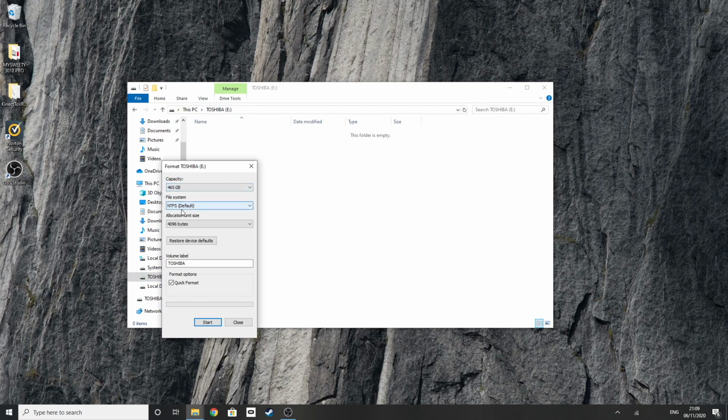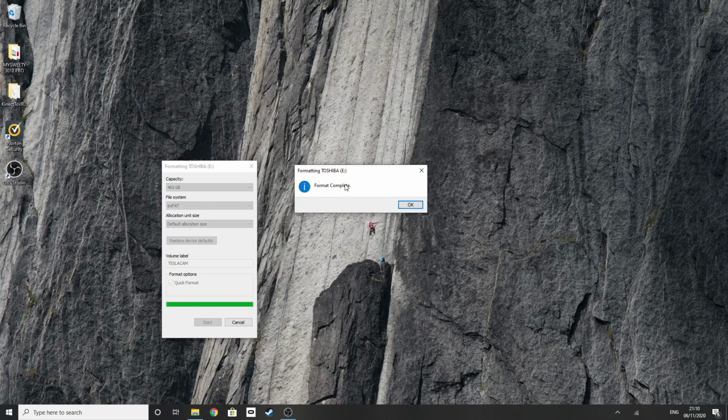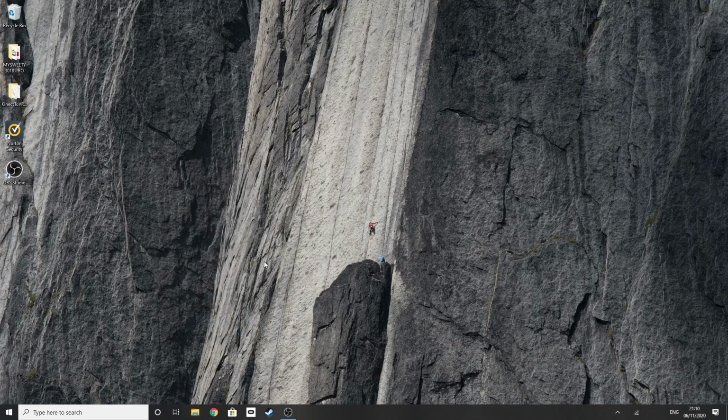And you can see the capacity here of this one is 500GB. So we need to format the hard drive to exFAT. And we can do default allocation for the unit size and then just name it whatever you want. And I'm going to call this one Tesla Cam. Just like that. Once you've got those settings in there, then you can go ahead and click the start button, which will go and format the hard drive. Fantastic. So once this format complete message comes up, just click OK and then close that down.